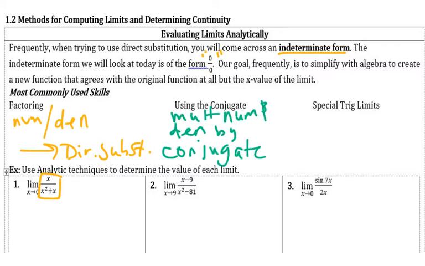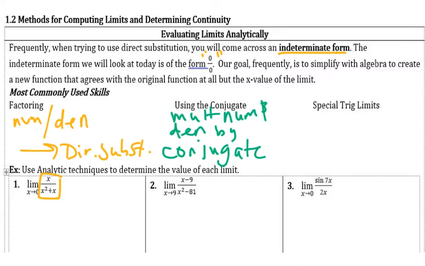One of the other commonly used techniques that we can try out to help us when simplifying to eliminate an indeterminate form issue is using special trig limits. There are lots of things that you could think of there. You could think of using sine squared plus cosine squared equals 1, any of your base trig functions and trig identities that you learned in previous classes.